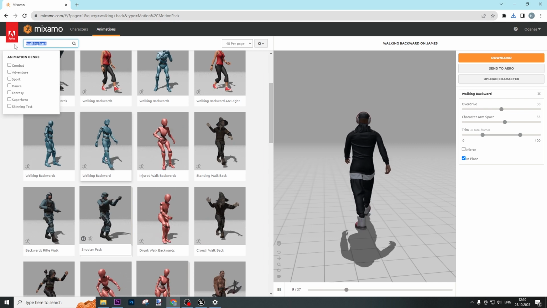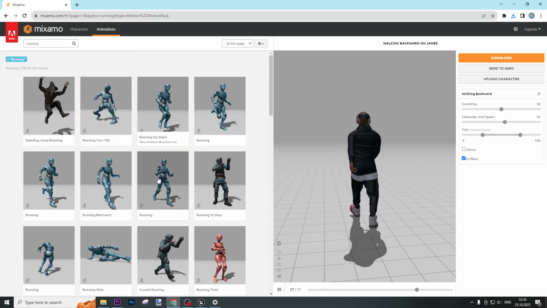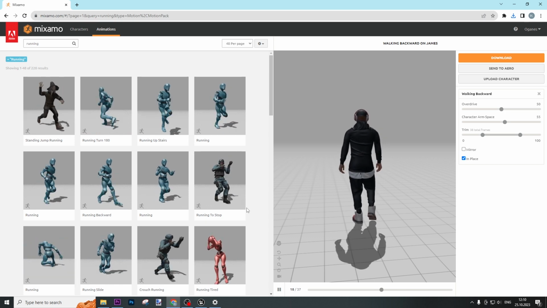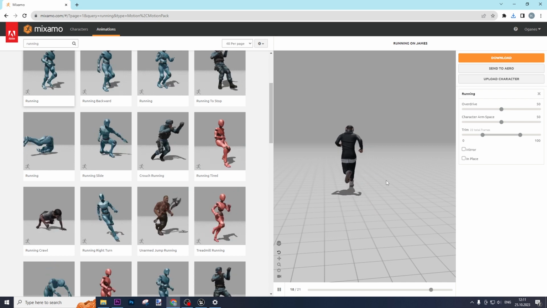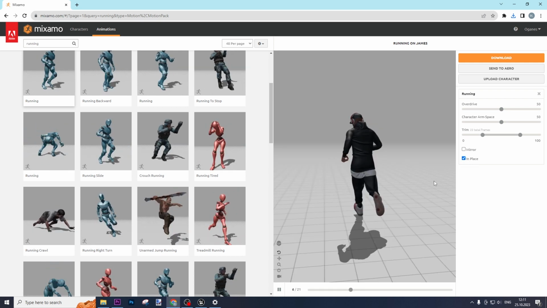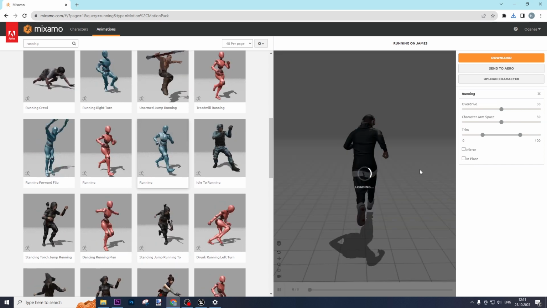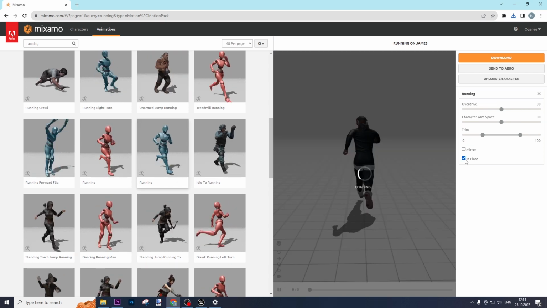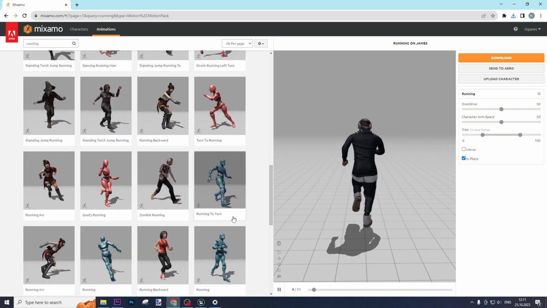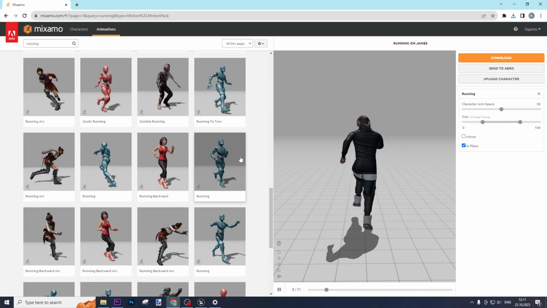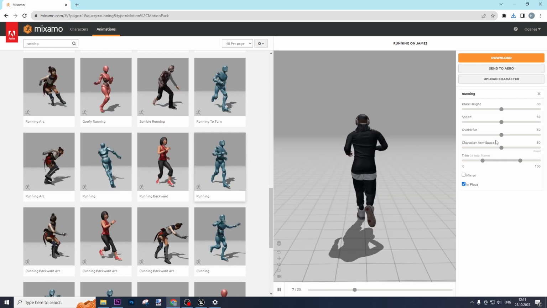Okay, last part is jogging animations. But we need to use running from Mixamo. So here you have these run animations. Let's check out what we want. No, I don't like this animation. Let's check out other animations. No, I don't like this head bobbing. Maybe this one. I need chill. Yeah, I like this.